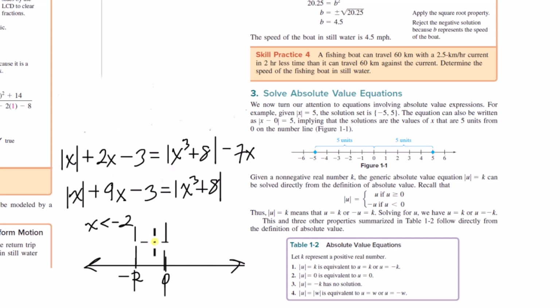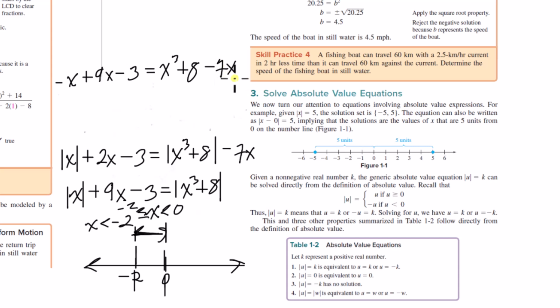Okay, now next we're going to do this region here. So here x is less than 0 and greater than or equal to -2. I'm saying greater than or equal to because, okay, if x is less than 0, that means we're going to have a negative sign out front of this. Okay, but we want to do another scenario here. We don't want to put a negative sign in front of this again. We just solved that equation. In this case, we're just going to remove, this could be 0. Or no, this could be -2. If this is -2, then this is 0, and so we just remove the absolute value.